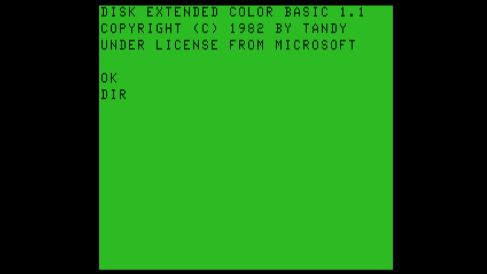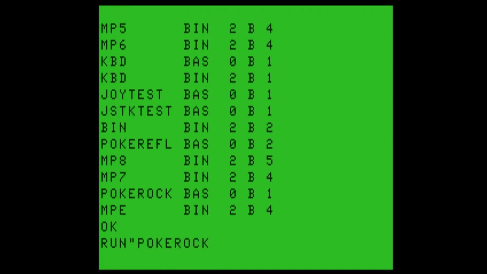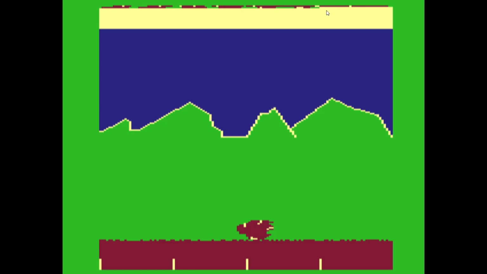So on the disk, you'll see I do not yet have the rock binary, but I got my poke rock. It draws the rock, and then up here you'll see it pokes those bits up into the top, and now it's saving the file.